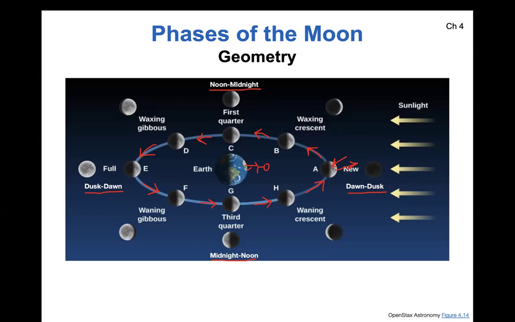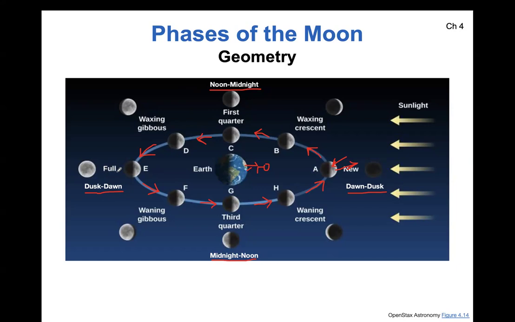When we get to the first quarter and this time frame, it points out that the first quarter moon is visible from noon until midnight. So that means it rises around noon and it sets around midnight. So it's going to reach its highest altitude right at sunset, which we would approximate as 6 p.m. And you can think about these general times as being the times of an equinox day. So the first quarter, visible from midday until midnight.